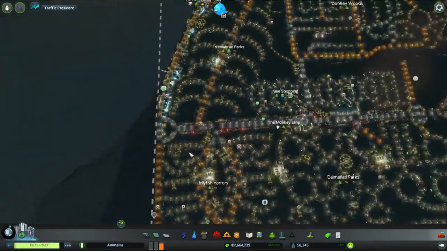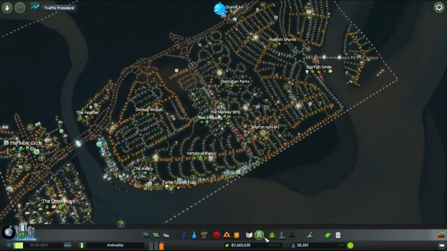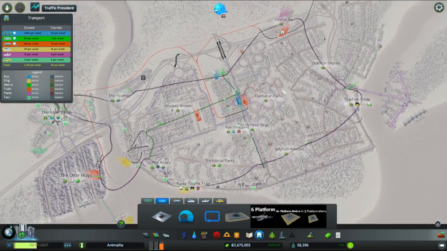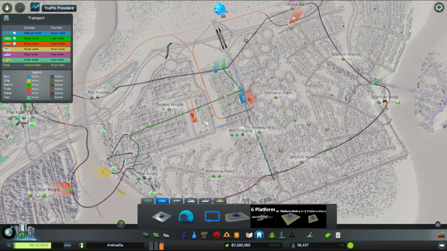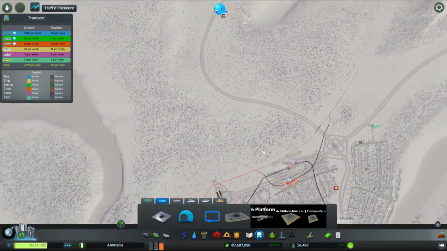Good. Alright, thank you very much for watching, ladies and gentlemen. This has been an episode about laying metro lines. We now have a nice loop that goes all the way around, both directions. We've got a kind of shortcutty route across the Donkey Woods to connect to our major industrial area in the heart of our city. We've got a spinal route connecting up both sides of this. This route will obviously probably carry on and go through into the next area of our city.